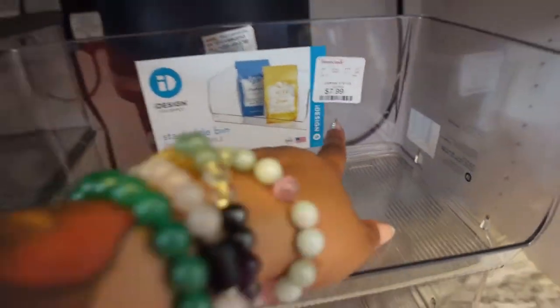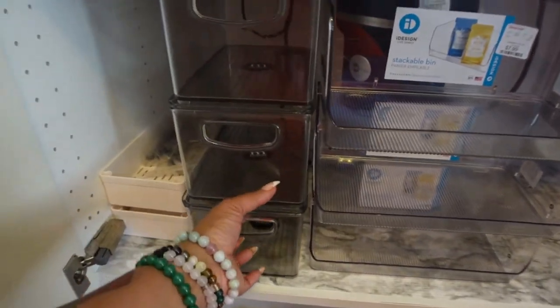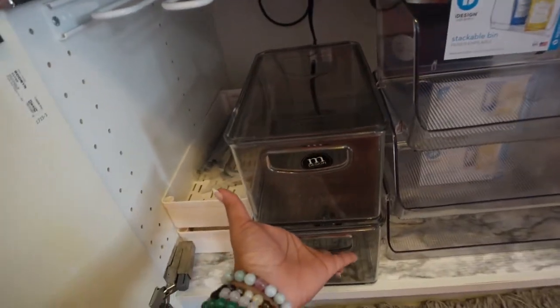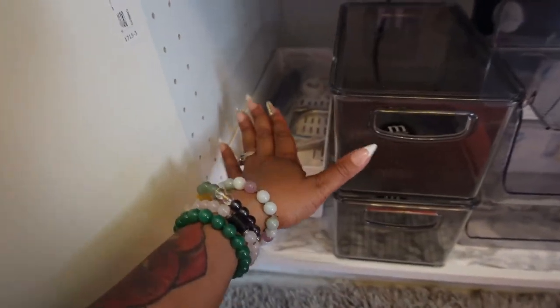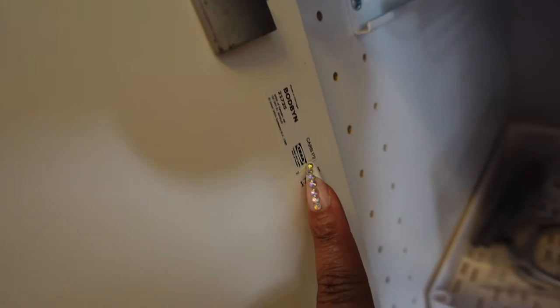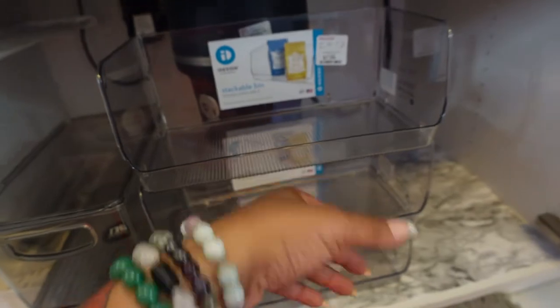These organizers I got from Home Goods, and this is how I'm going to lay out my under-kitchen cabinet. I brought three more, and I'm thinking about taking one of these out for the ice tray and putting something else up here. And then this is a pull-out tray for organizing. This I got a long time ago from IKEA, which you can see my kitchen is an IKEA kitchen. So I got three of these trays to put different stuff here.